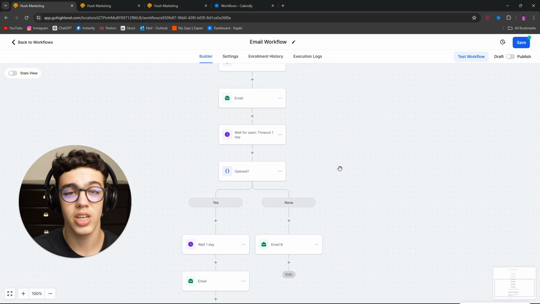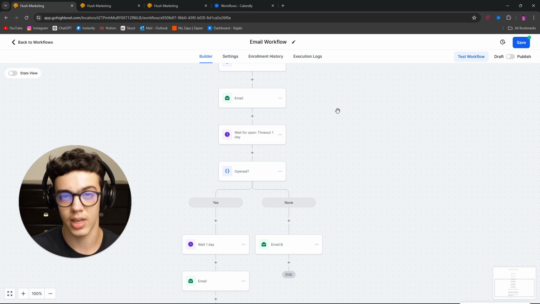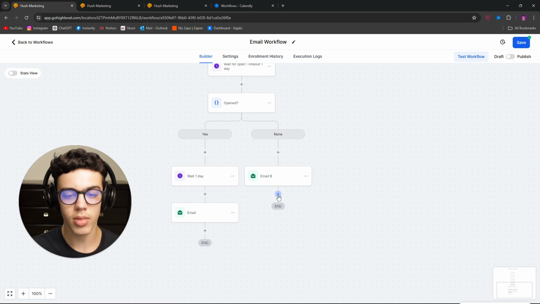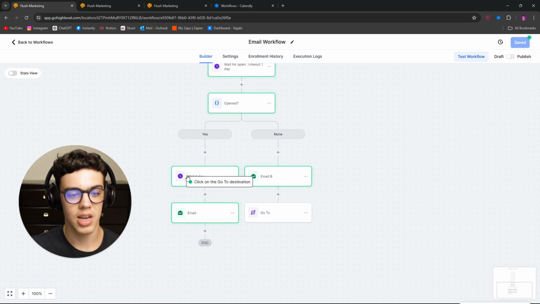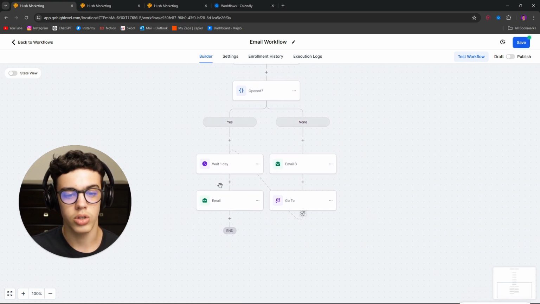Now, the reason we changed the subject line and the first couple sentences is because those are the only parts that they would have seen if they did not open it, which is the case. So those would be the parts that would make them want to open it if it was something slightly different. Next, we're going to click Go To, and we're going to save action and go to the wait one day.